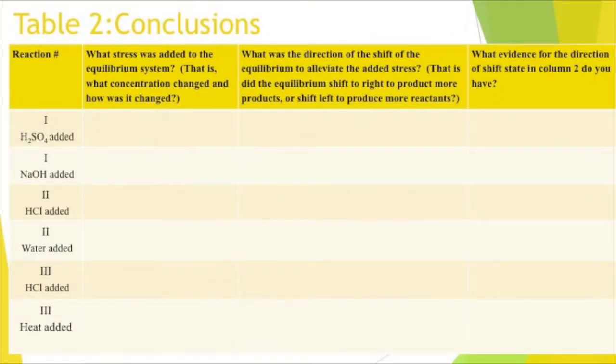In Table 2, you're going to decide what is that stress. You want to be as specific as possible when you tell what that stress is. Make sure that you go back and think about what kind of reaction you're doing, what is in your reaction. If you are adding an acid to a base, you should know that acids and bases react. Make sure that you're very specific in what that stress is and what happens in that reaction. Then you can tell which way the equilibrium shifted. How do you know based on your observations? And there are questions at the end of lab that you'll need to answer as well.